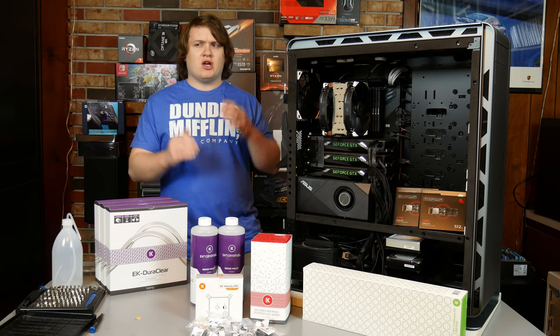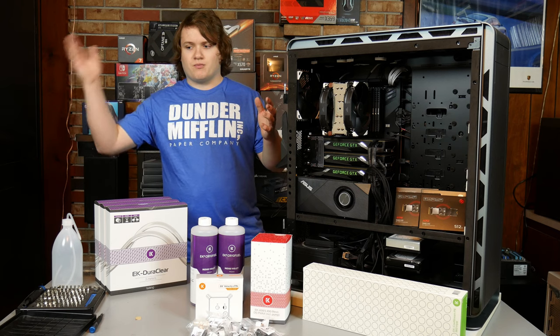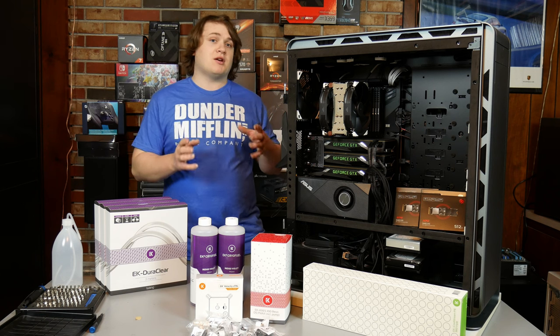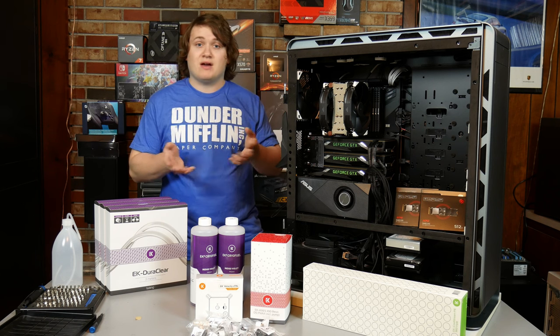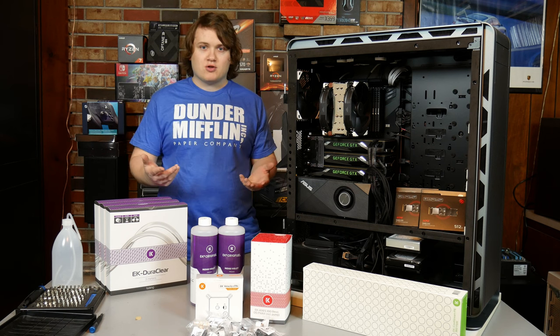I didn't actually see any thermal throttling. However, the boosts were lower into the higher ranges, up to about 80 degrees Celsius. My cooler tends to keep it between 65 and 75 depending on the workload, although I haven't done a ton of rendering on it yet, so I'm a little nervous about that.